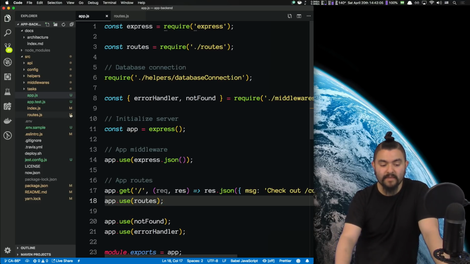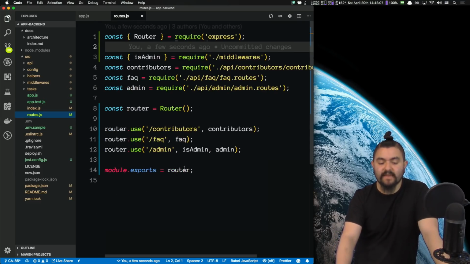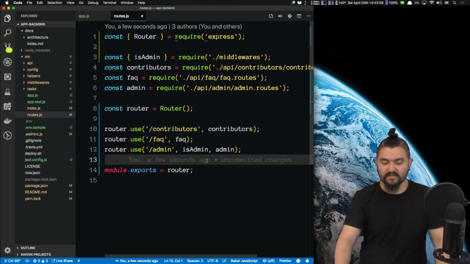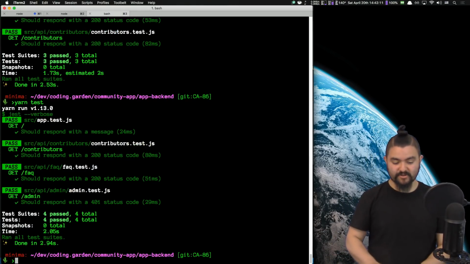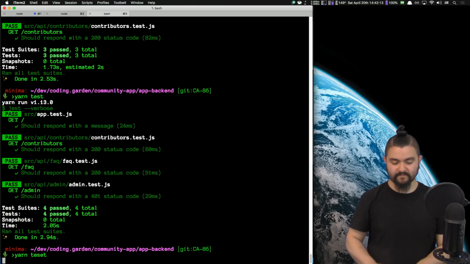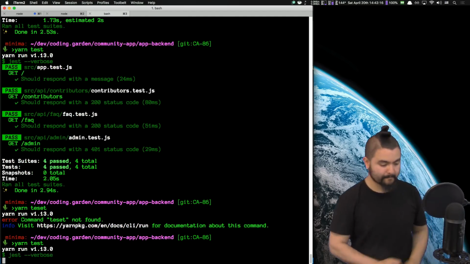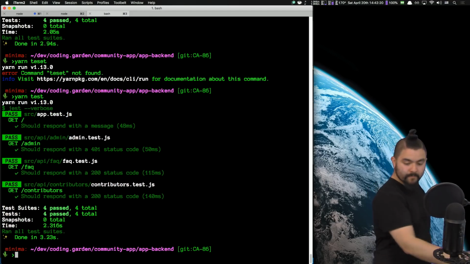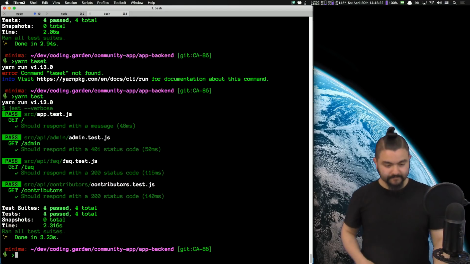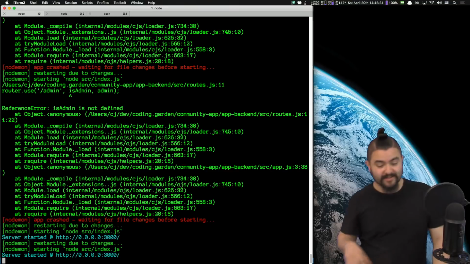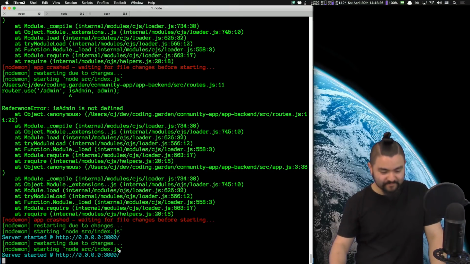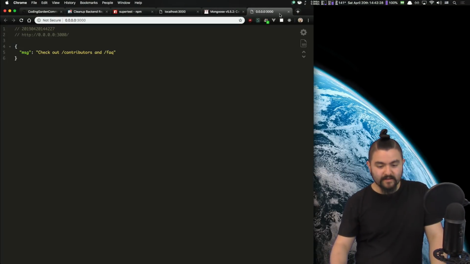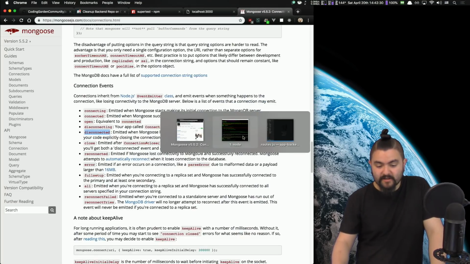Cool. And so I like this because now the app.js can remain relatively untouched unless we're adding new middlewares for the whole app. But if we need to add a new route, that gets added in this file instead. I like that. Let's run our tests and make sure everything still works the same way. Cool. That's the beauty of tests. They let you know your app is working. Awesome. I think that's it. That's all I'm going to do. I'm going to commit this, push it up.